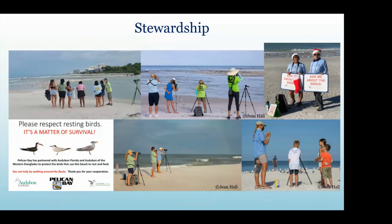So stewardship is a big part of Audubon Western Everglades, and one of the most critical things that we do is educating on the beach all about the different species that people are seeing. And most people aren't aware, as I mentioned, what these different birds are, where they came from. So it's a really important job. We bring out scopes and binoculars. That way kids and adults both can look through these and see these birds up close, compared to causing harassment by bringing phones or anything like that. And of course, signage. We've increased our pamphlets at different marinas and also beach locations. That way people can understand what these flocks are and spend some time learning more about them.